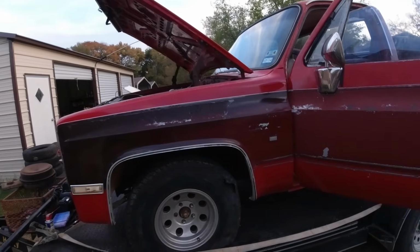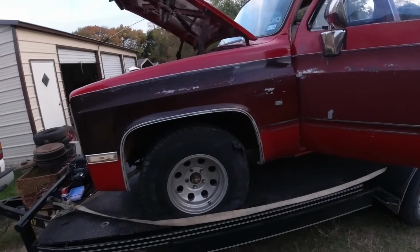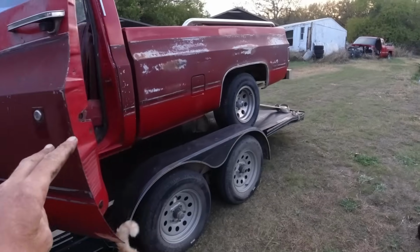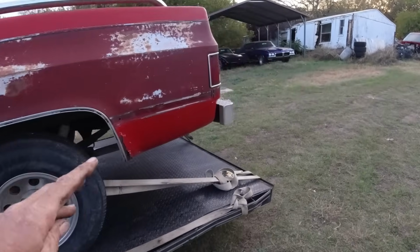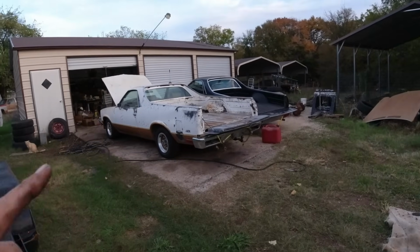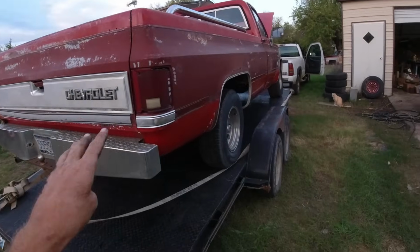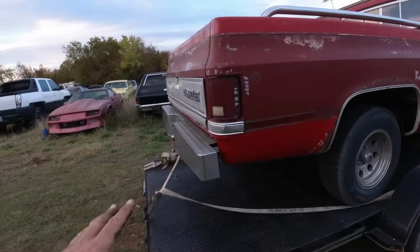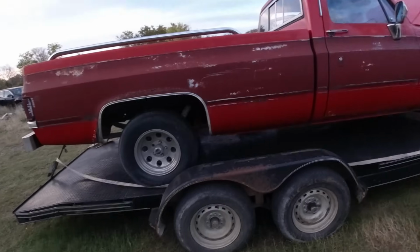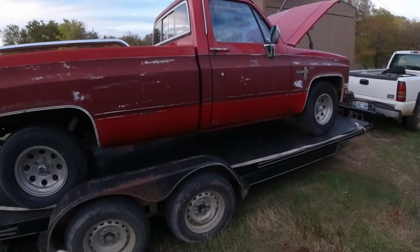So yeah, anyway, guys, it's looking promising. Let me come back tomorrow, see what we can do. I can't spend a whole lot of time on it right now because I'm right in the middle of a video on these El Caminos here, so I want to get them done before I do anything major to this. But it'd be nice to get it to drive at least off the trailer and in a spot waiting for restoration. Okay, guys, I'll be back tomorrow.